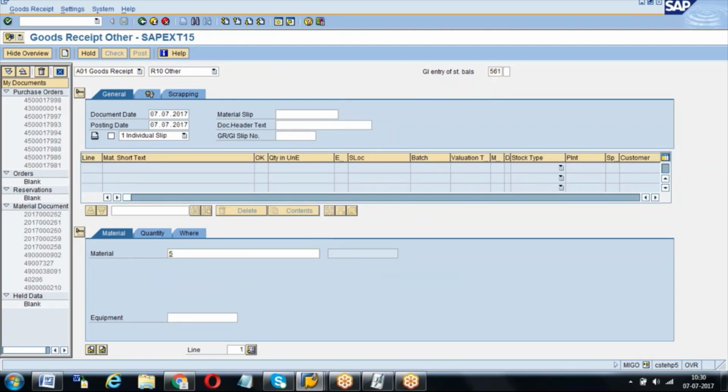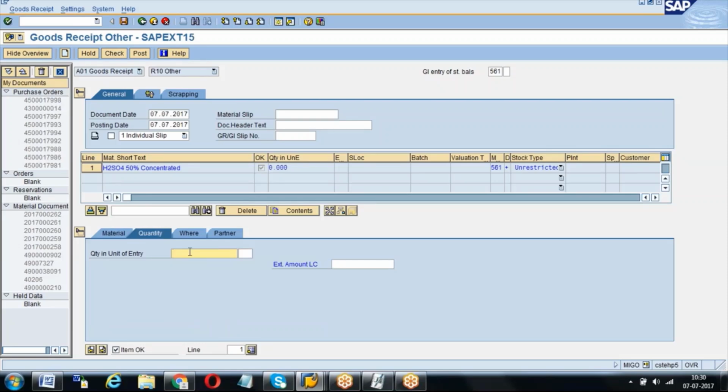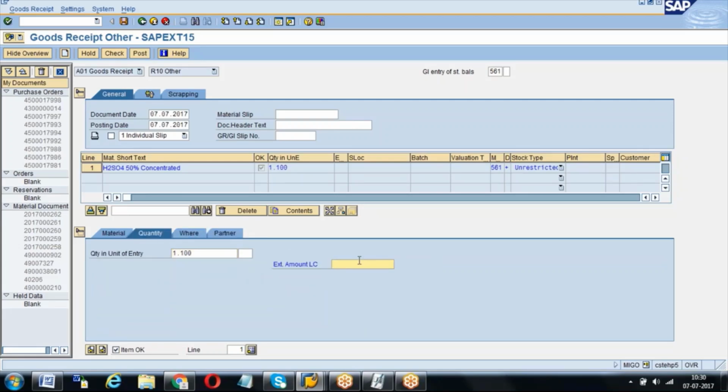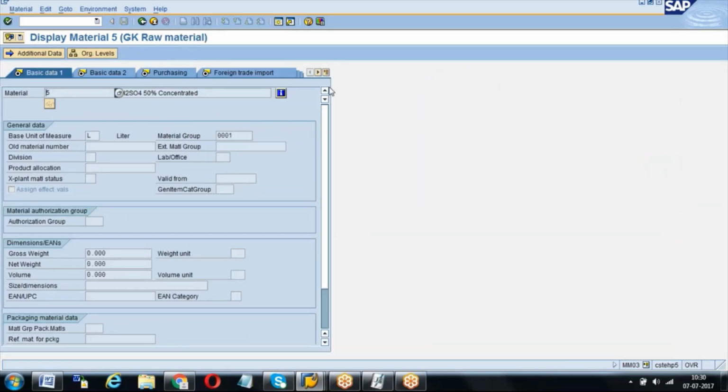I will give my material. How much quantity do I want to post? 1.1, because I don't have 1.1 stock. Here we need to give the amount in local currency. What is the amount? If you have a material master with a proper price in the accounting view, the system will take the price from this.